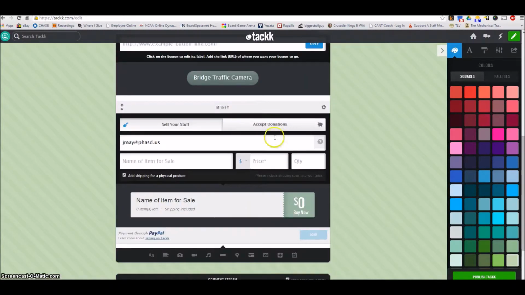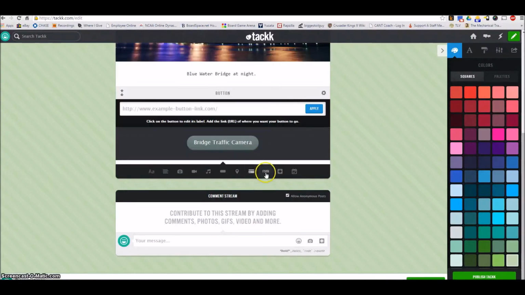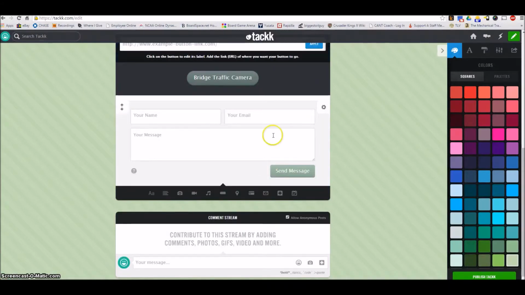You can apply a sell or accept money to your PayPal account. A form, basically a very simple form. All this does is it sets up a situation where someone puts their name in, and they can put their email in and a message, and they hit send a message, and it sends it to the email address to which this account is registered.